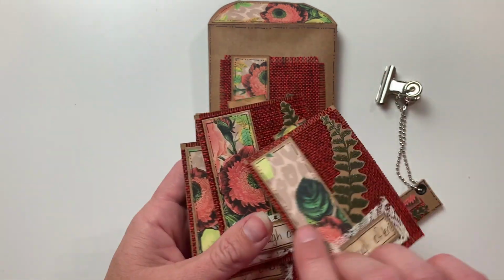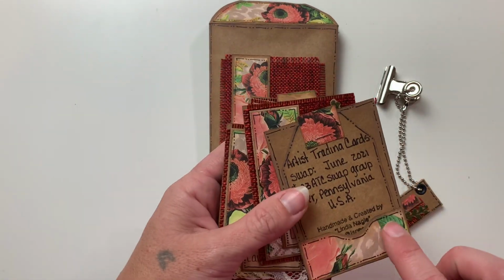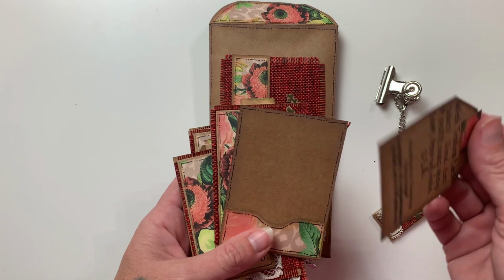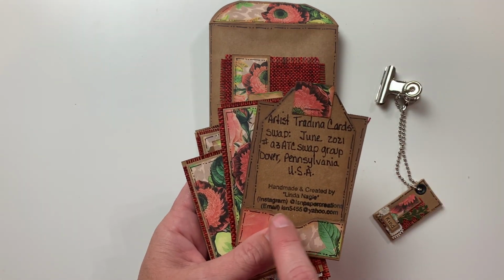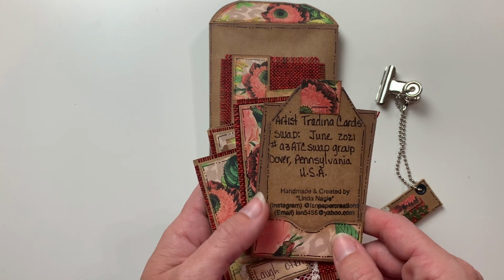Okay, see, so like I said, she goes above and beyond. We've got the envelope, we've got the beautiful artist trading card, all the little details. But then she also creates this super cute pocket on the back with a little tag. Like, seriously, she goes so above and beyond. She also has her email there. Go check her out, reach out to her, purchase some of her creations.